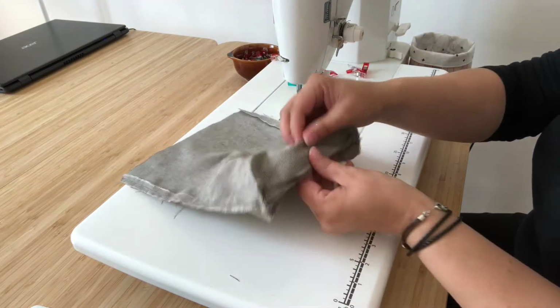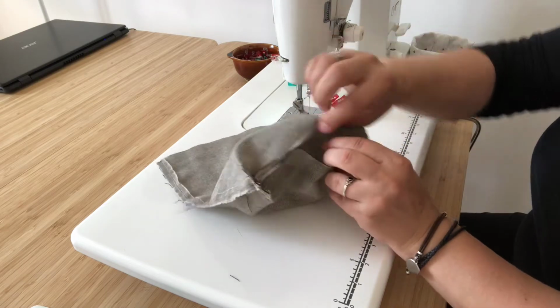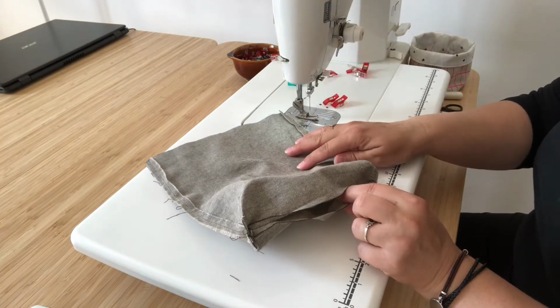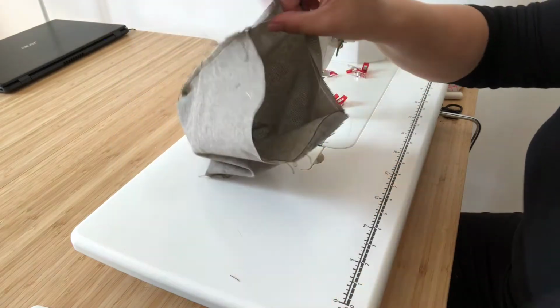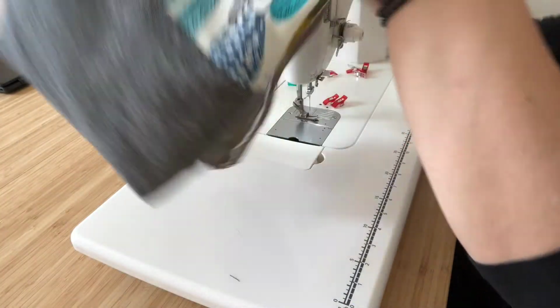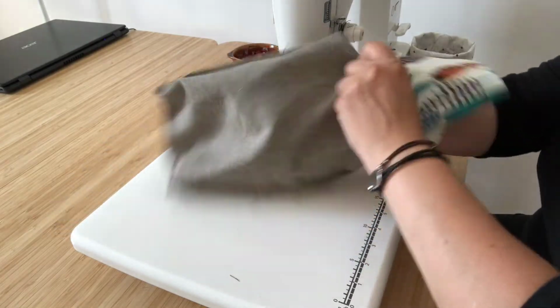Here's the finished lining, and as you can see, the hole that I noticed, which we will use for turning the pouch right side out. Now we are so close to being finished. All we need to do now is place the exterior right side out into your lining.